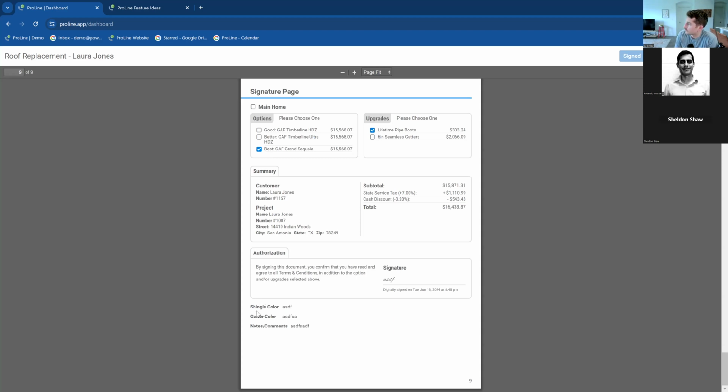Yeah. Would it be a box around each one, or a box around all of them? All of them. It will look like the options and upgrades box, pretty much. He's saying a border around that. Yeah, no, that makes sense. One of the things with these boxes is that if one of them gets pushed partway off the page, it just moves it entirely to a second page. Would that be the desired behavior? Like if notes and comments was getting pushed to the next page, move all of them? Yeah, I don't think we want it pushed to another page though.